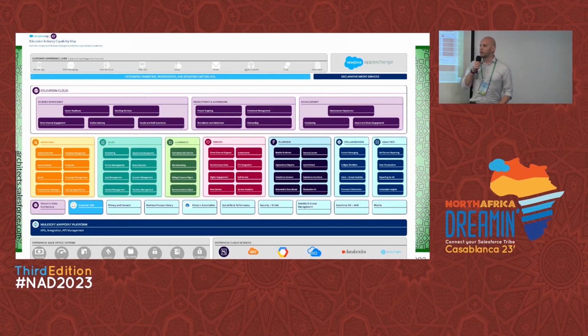So if you go to architects.salesforce.com, there are these great templates and diagrams. Like this is one of the diagrams for, I think, the Education Cloud. There's just a lot going on here, so I wanted to simplify this diagram so it's easier to understand, and we'll break it down into that layer cake like what we did with Sales and Service Cloud.